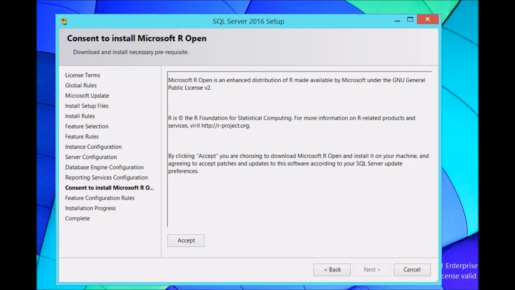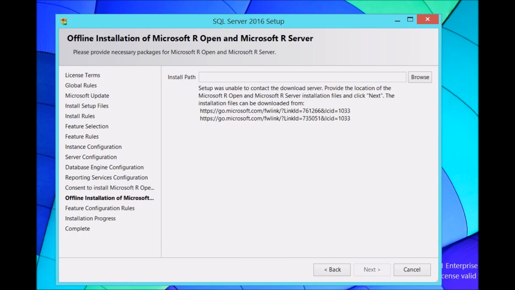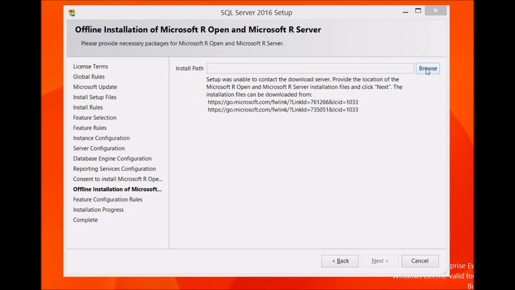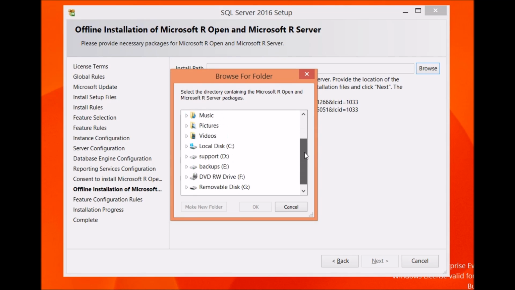Click Accept to install Microsoft Open and R Server. As we are not connected to the internet, it will return an error. Manually browse to specify the path where the installable files of Open and R Server are present.